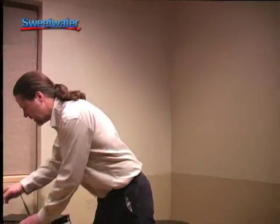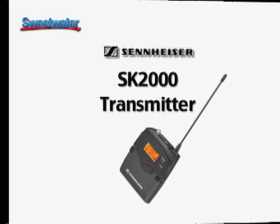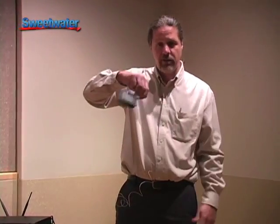And a couple nice features there. The bell pack transmitter, the SK2000, AA batteries, metal housing, antenna, very solid antenna. I love doing this test. The cameraman's wondering if it's going to hit him in the eye. Don't worry, we're safe. Extremely robust antenna. I do it with these things all the time.